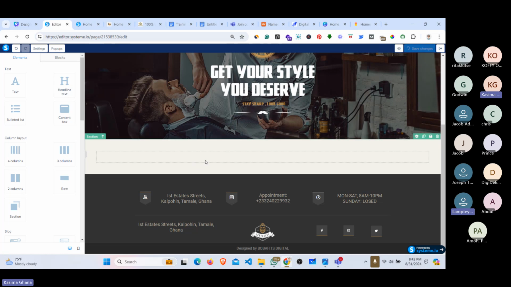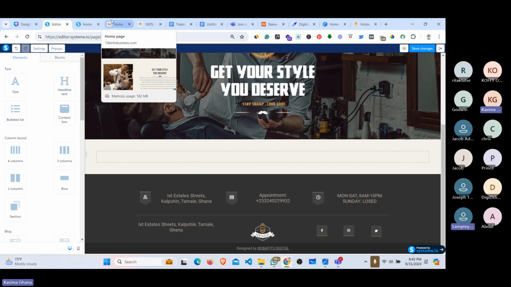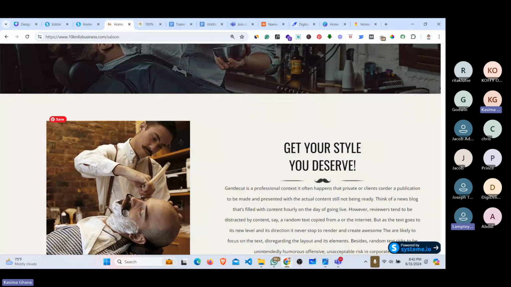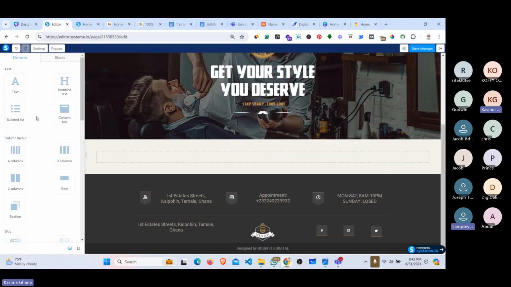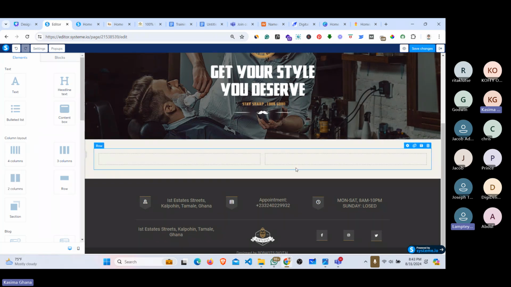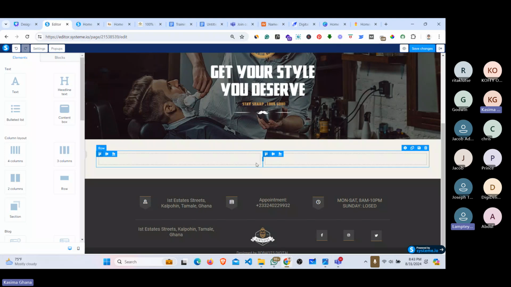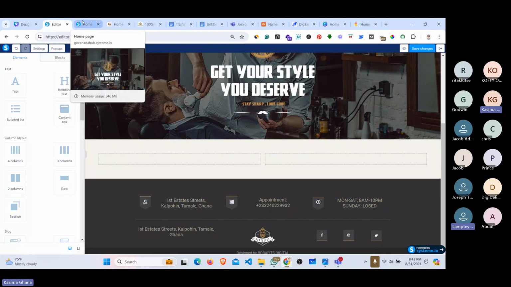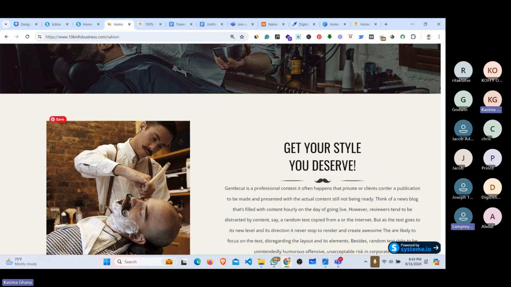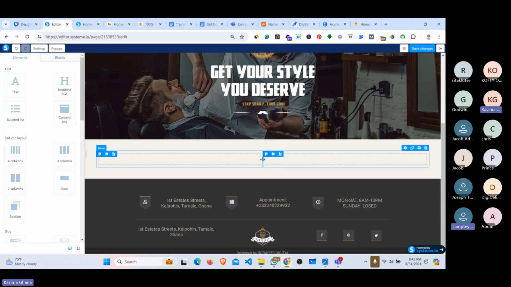Now that I am done with my section and the background color, I have to put columns. So I have one column here, another column here, right? Okay, so interesting. I have to pick the columns and I have two columns here. So I'll copy and paste. Good. Now, this side is the image. This side is the other section. So I have the image here. But you can see that the image size is supposed to be small because this will occupy a little more space than the other side. So you can pull it somewhere here. I think this is okay.